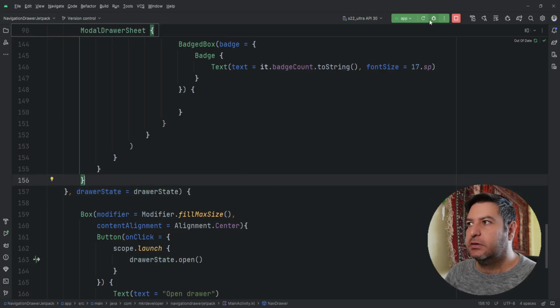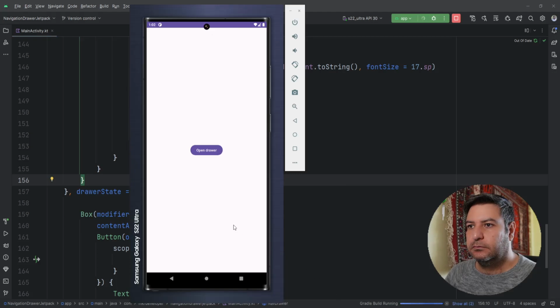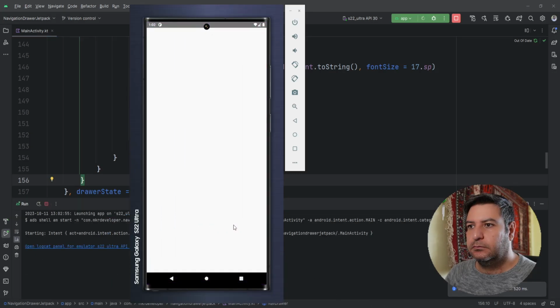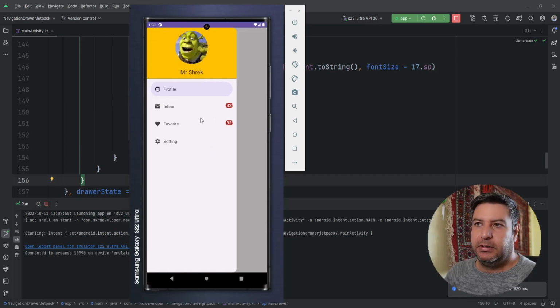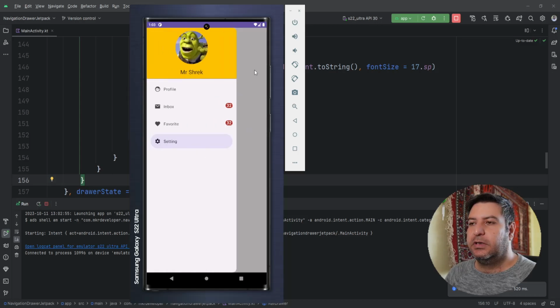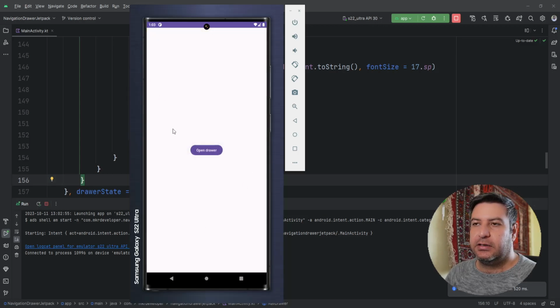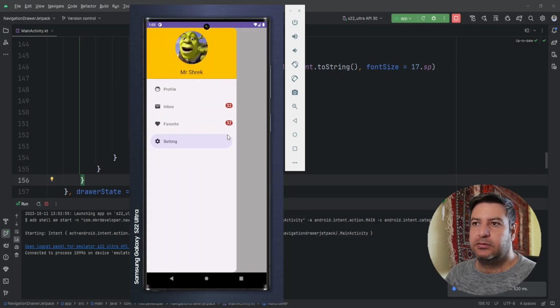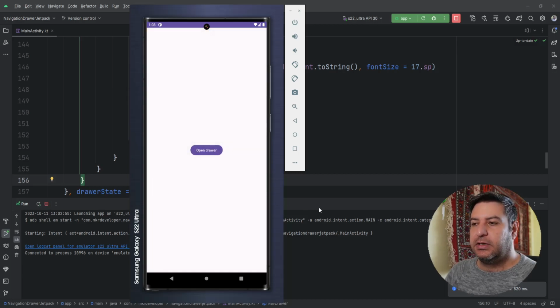And now let's check it on the emulator. Okay, we are having our button, opening it, and by clicking on the item it will be closed. And also by clicking in this gray area we can close it, and the swipe gesture works as well.